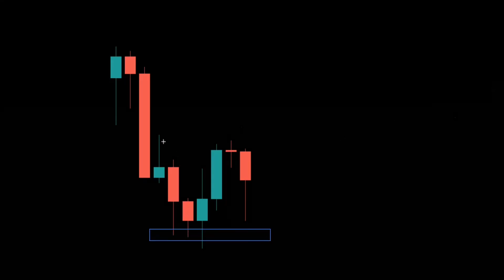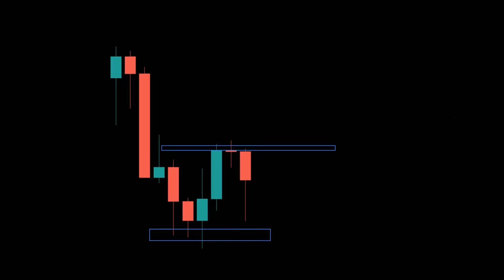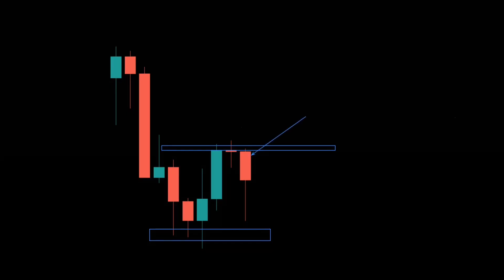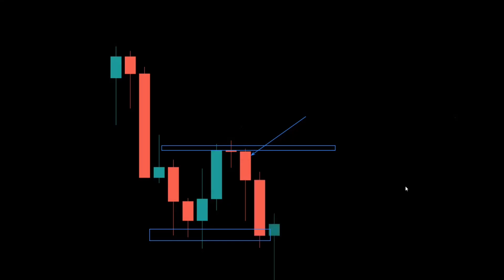Now, once you've taken that loss and you've not analyzed what's happening, can someone in the chat tell me what's going to happen next here? What do you expect to happen next? Up or down? What's the probability of it going up? The probability of going up is really low, right? So why? It's because everyone now knows that we've made a low over here, we've made a resistance, and this candle has closed bearish, left a wick, so there's a very high chance for the next candle to continue moving down.